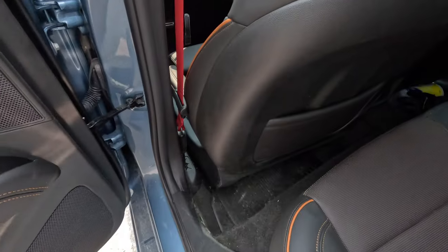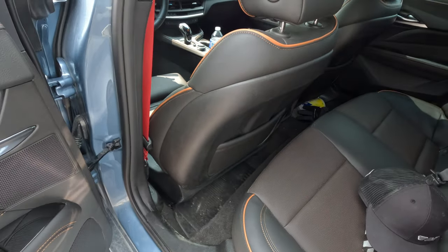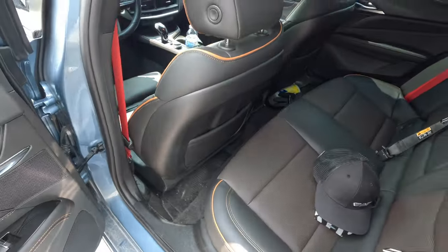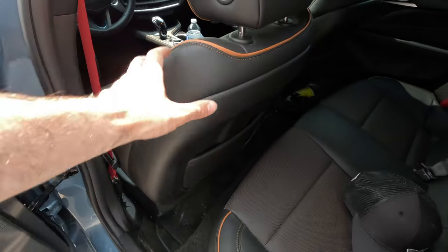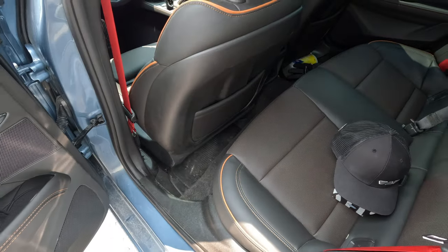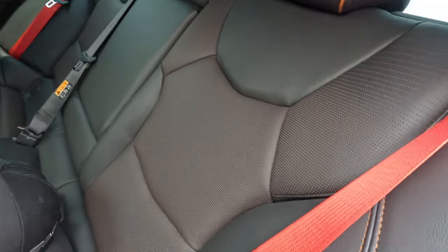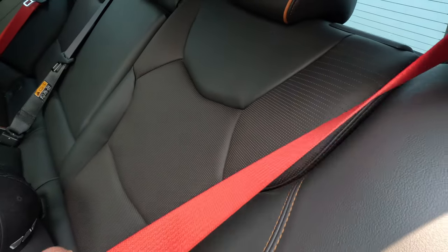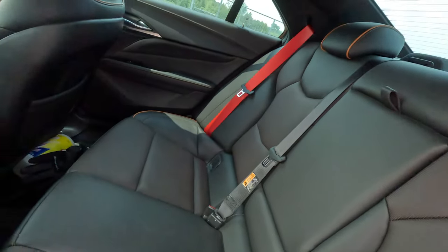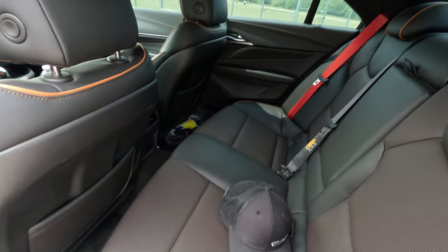We're in the back seat now — this is my normal driving position and you can see there's literally no room in the back for anyone else. I'm about six foot three so I do sit further back. Even for small kids it would be a tight fit. The back seats also feature the red seat belts, which are very nice. There's not much room back here, but you can still fit people as long as they're not too tall.